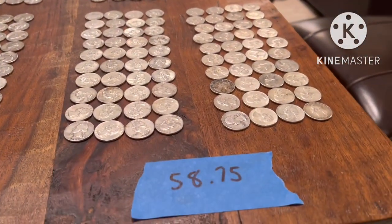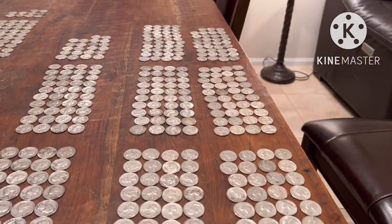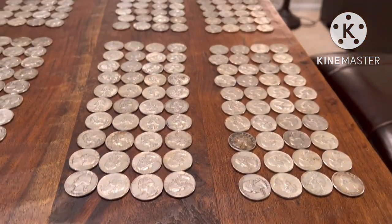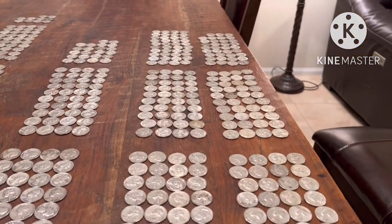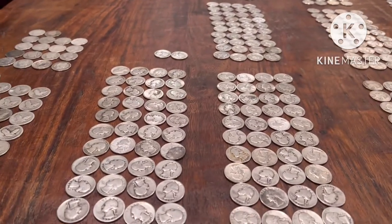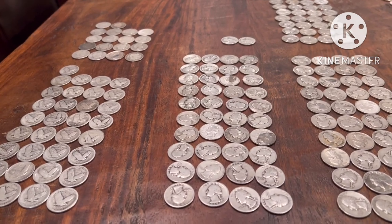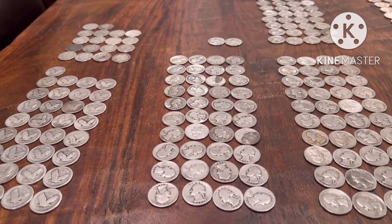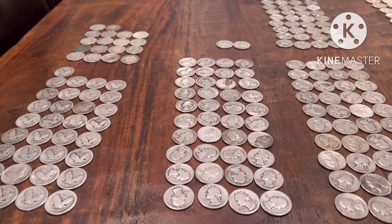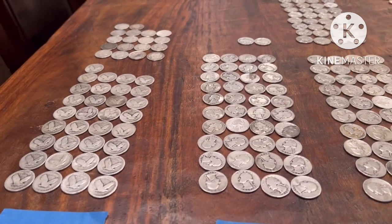And then typical is all the 60s make up the lion's share, or at least almost 60% of the total here. So all together, counting that out, that's $140 face of quarters, so 100 ounces in silver.